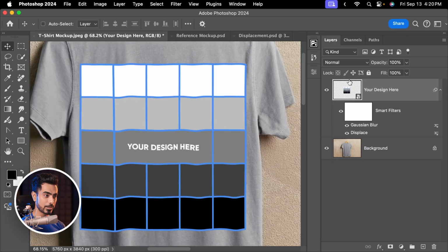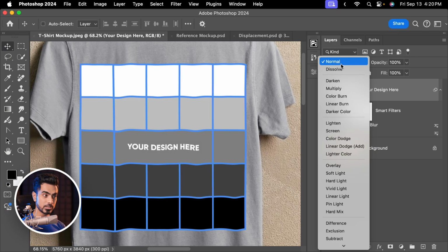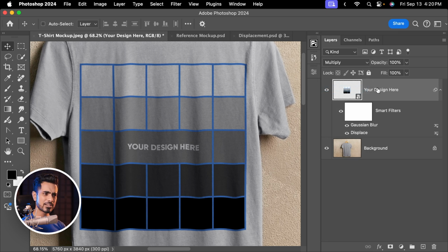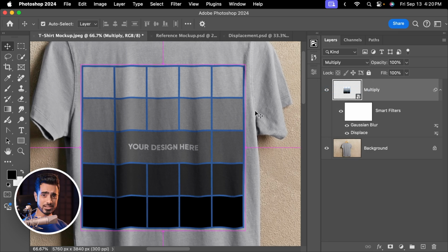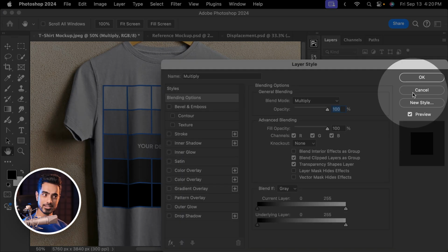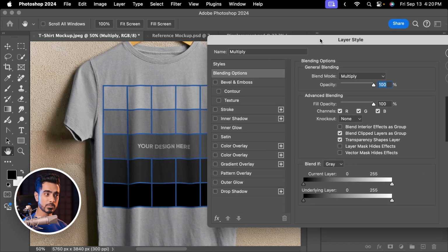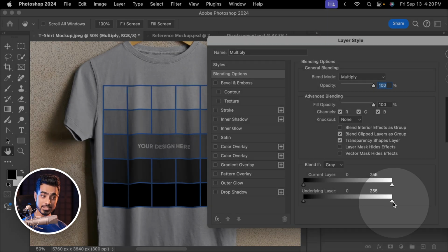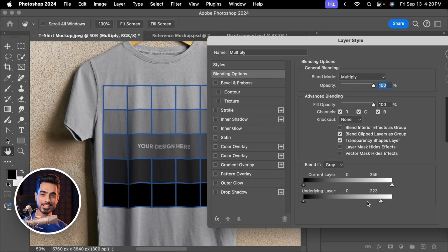So for the dark areas, change the blend mode from normal to multiply. And to make stuff simple, let us name this layer multiply. Now we only need to keep it in the dark areas and take it away from the bright areas. Also, it's crushing the blacks. For it, double click on the right hand side of the layer and take it away from the bright areas by using the slider on the right to the left for the underlying layer section.